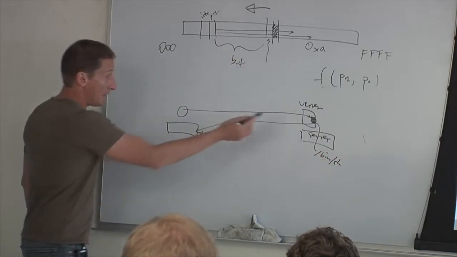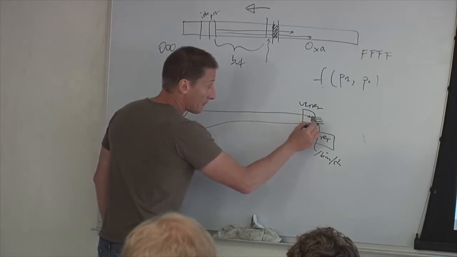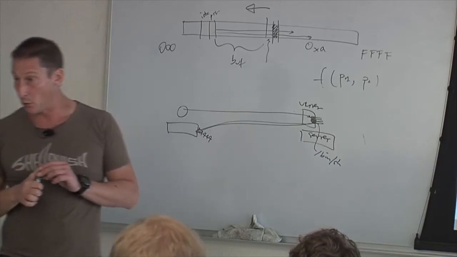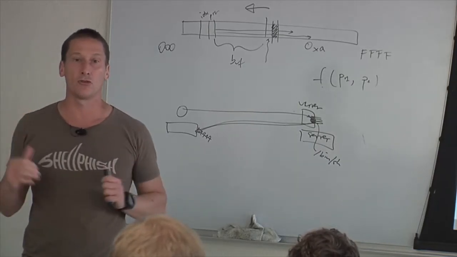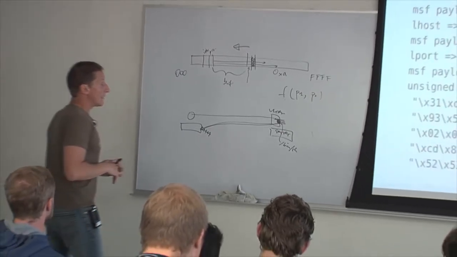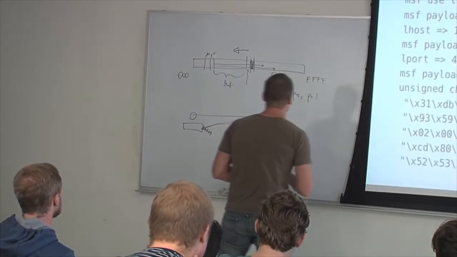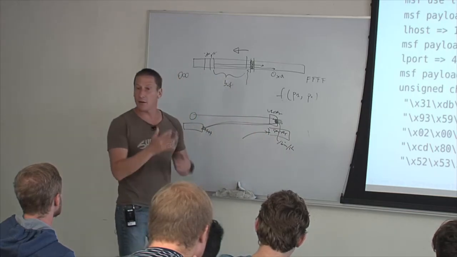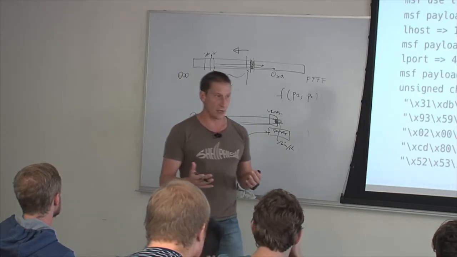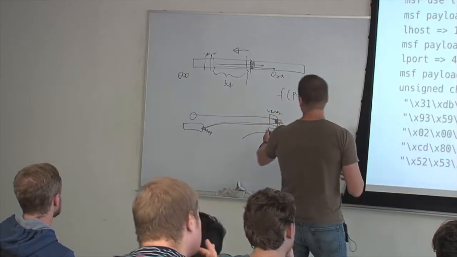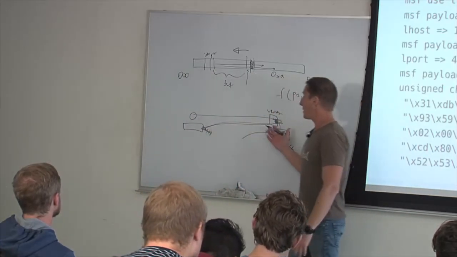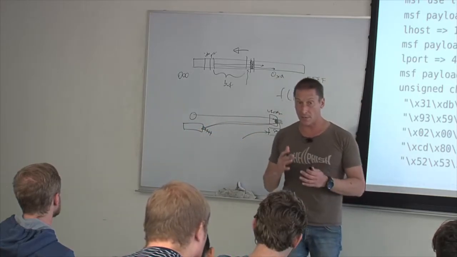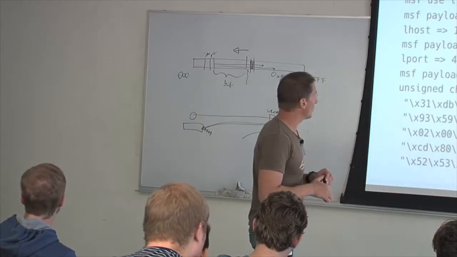So this code, shell code, will open a connection to a host that you specify at a specified port, and the moment there is a connection, will drop you in a shell. And you can also have shell code that binds a port here, and when you connect, you drop in the shell. They're very variable, and depending on, there could be a firewall, for example, here that doesn't allow anything incoming, but only outgoing. Then you need a reverse shell. You have to think about what you want to do.